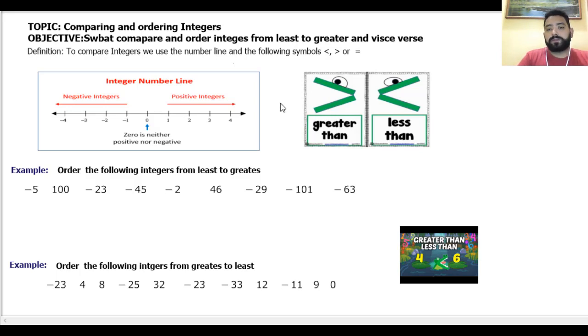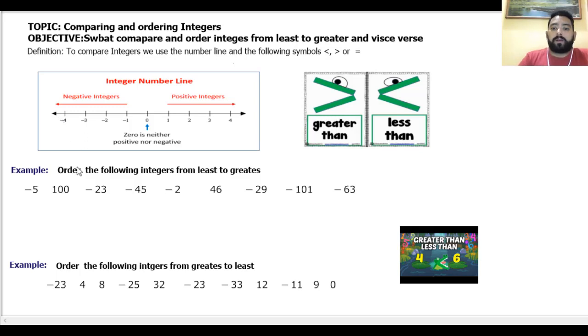We're going to use these symbols to remember which is less than and which is greater than. In this case, we have greater than and we have less than. You can even identify the greater than and the less than with these arrows in the number line. This one means greater than because it points to the positive part, and this one is less than, to the left, because it points to the negative part.